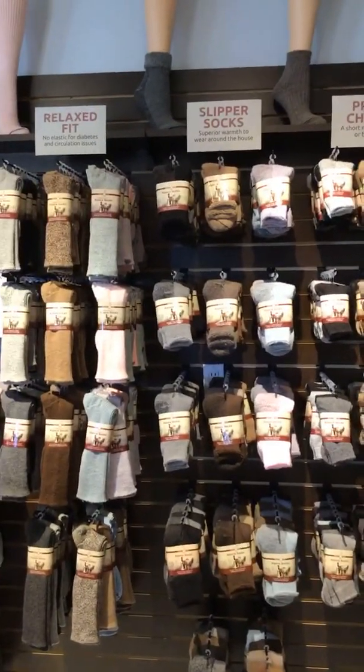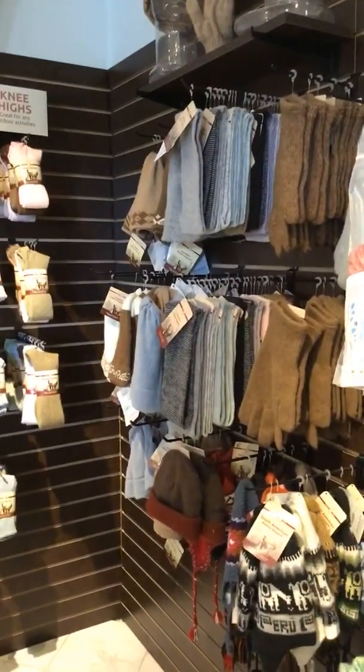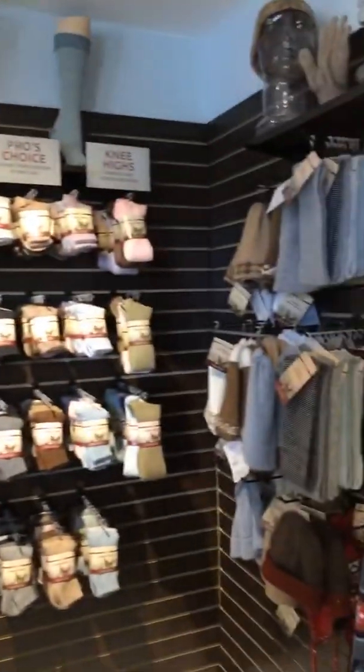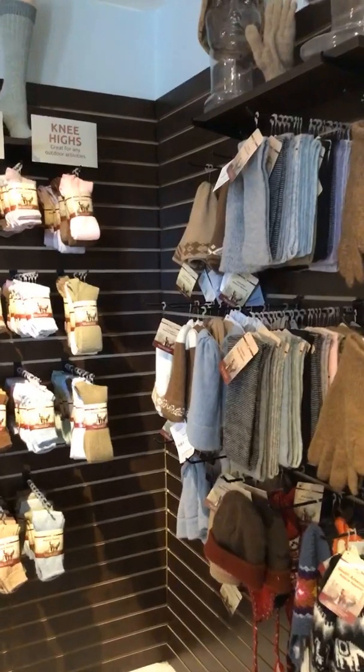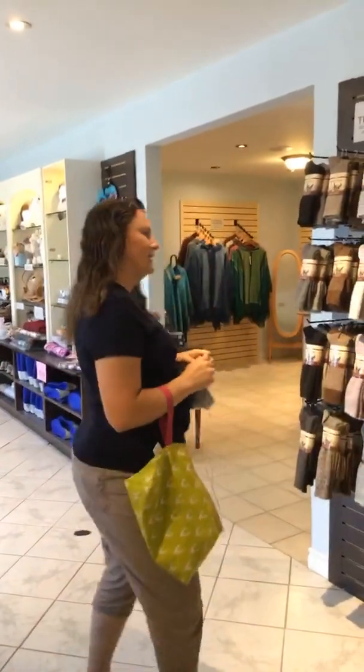We also make headbands, mitts that are just like the Terry socks, and the hats are made in Northern Ontario with our fiber, and the insoles are made in Toronto. We try to do as much as we can with the fiber that we have. If it can be done with alpaca, we've done it.